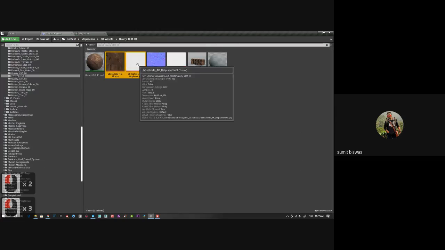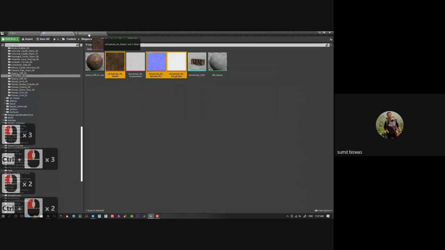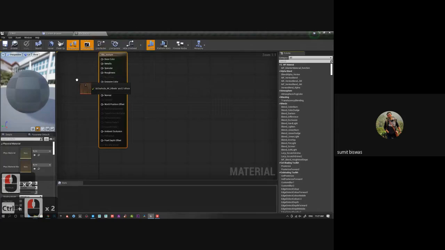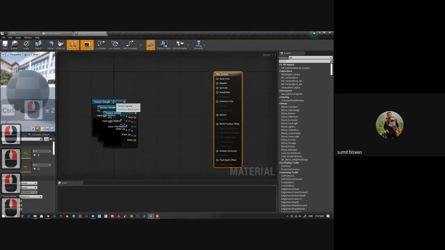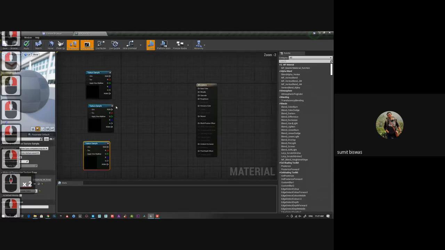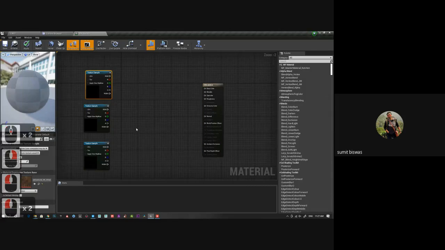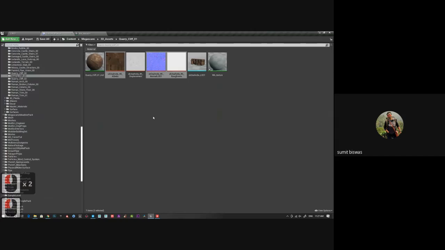I want all these maps. For displacement we're not using. This is my base map, exactly for this pattern. Now I need a tileable map to use with world align. So I'll go to surface.